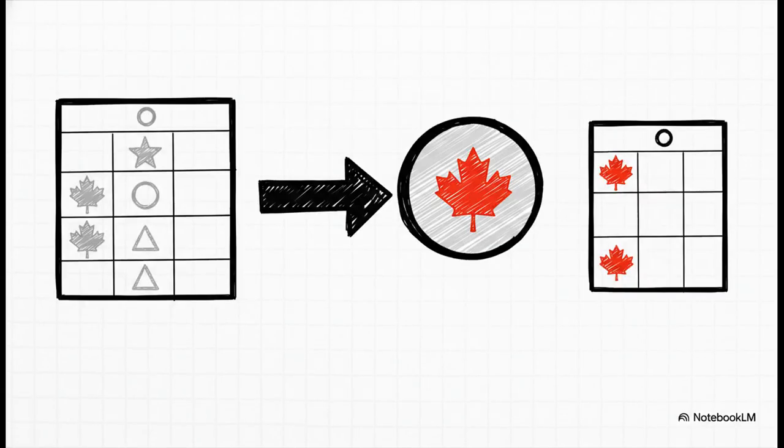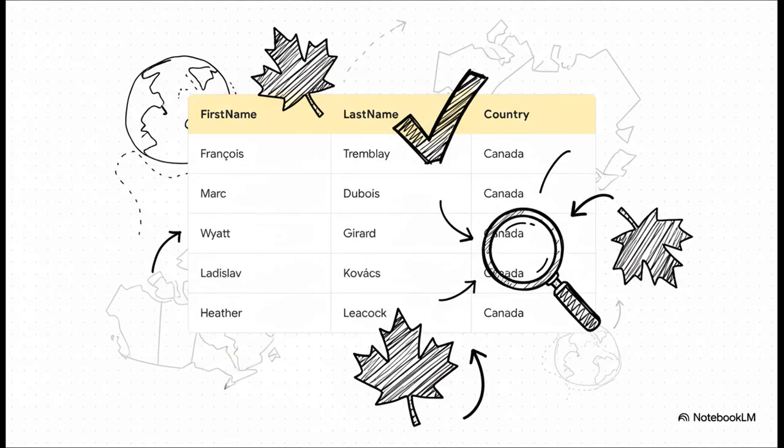Our next question is very specific. We want the names and the country, but only for customers who are from Canada. We're basically telling the database, look, show me the evidence, but only if it's connected to Canada. And boom, look at that. Our huge list of customers from all over the world has been instantly whittled down to just the ones in Canada. We've successfully filtered our evidence. This is incredibly powerful stuff.